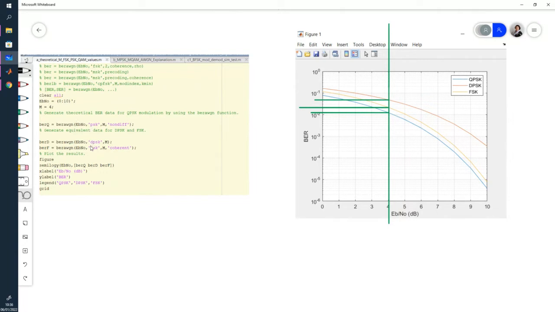We tell it what type of modulation scheme we want, and the value for M, which is 4 in this case. For PSK it's non-differential, but for differential phase shift keying we don't have to choose, and for FSK we can choose coherent or non-coherent.